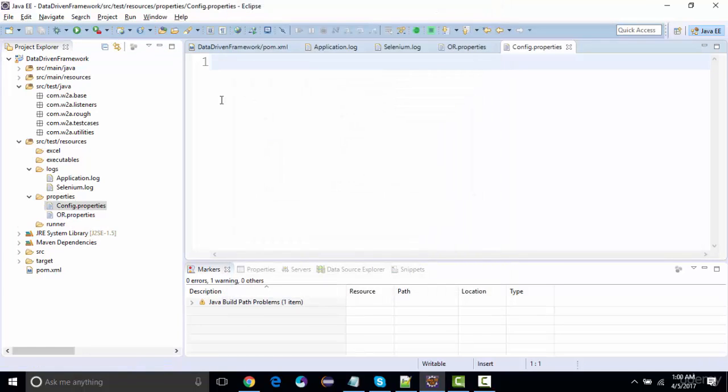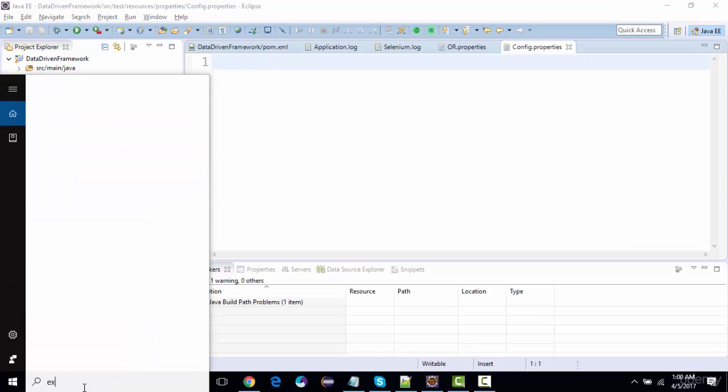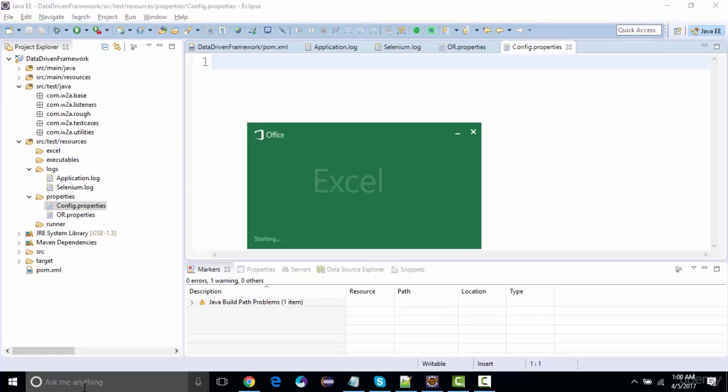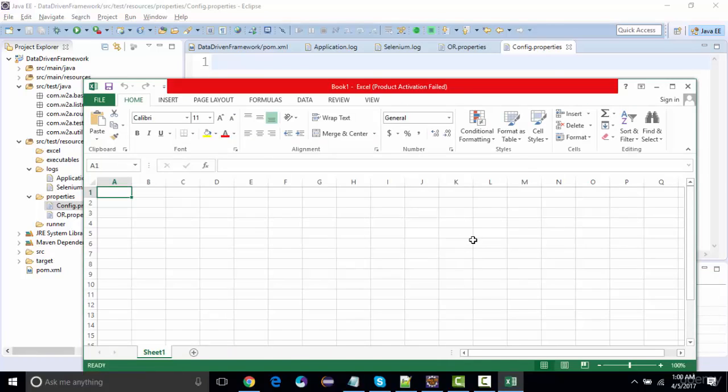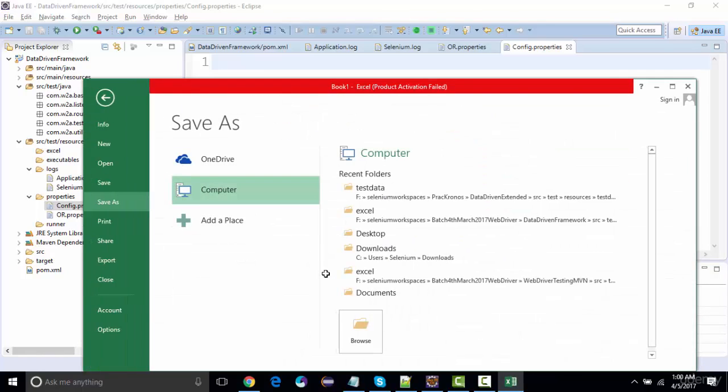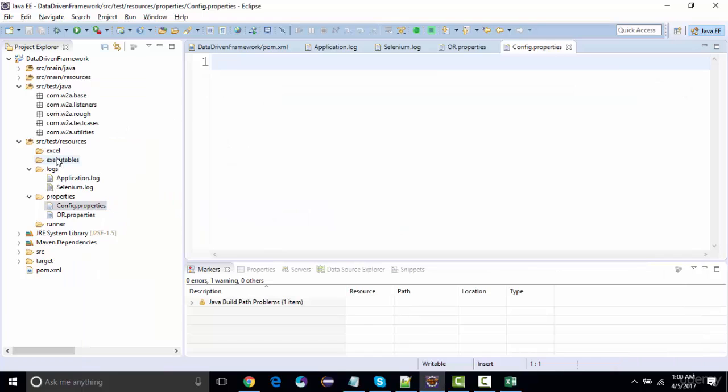config.properties, right? I'll tell you what all these things are. If you are not familiar with this, just be with me for some time and then we'll start writing code to initiate these files, right? So Excel is gonna contain the test data file. I'll just open up an Excel sheet where we'll be maintaining our test data, right? I'll just save this file for the time being to the location.